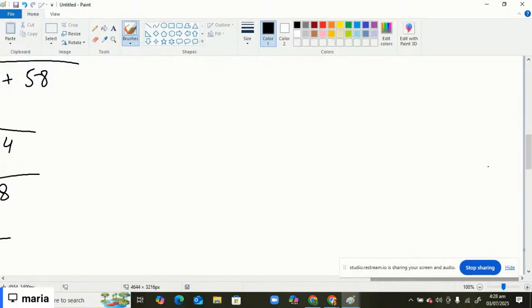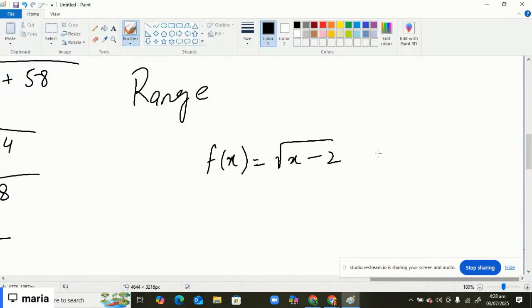Now for the range, for example, a function is given. This should be used for the range, and this radicand can be used for the domain. It's all about these domain and range functions. Let's take a function, and first we find the domain and then we find the range of that.